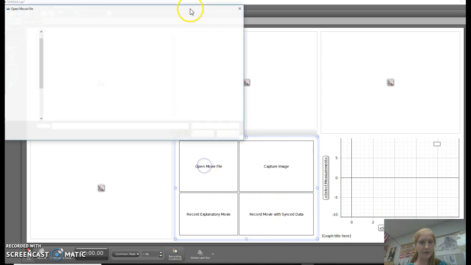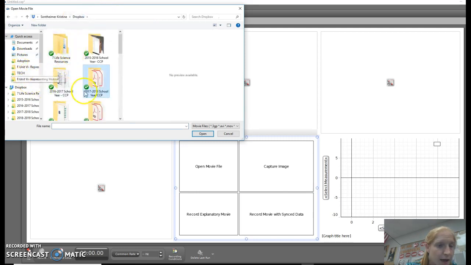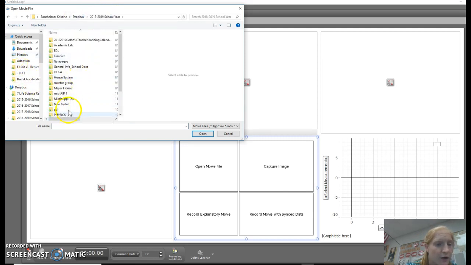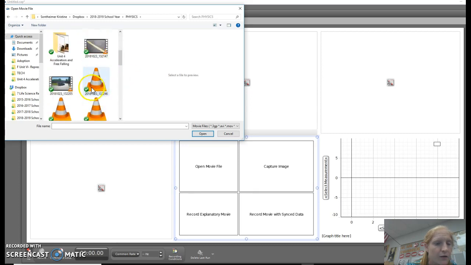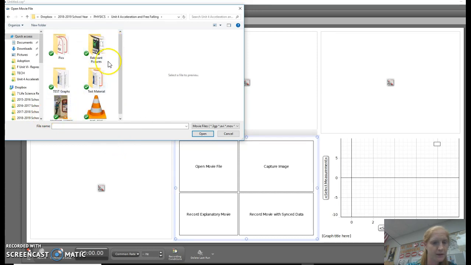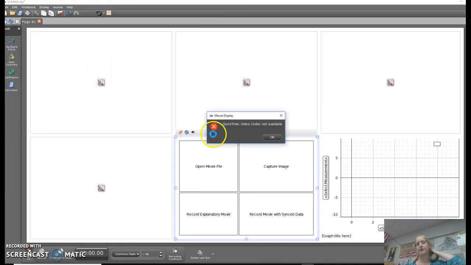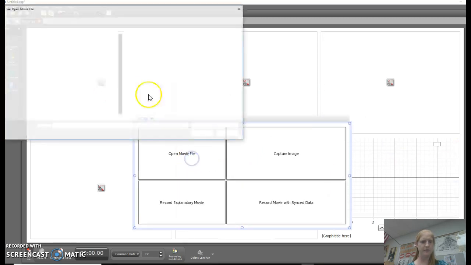I'm going to go open a movie file. This time I'm going to mess with free fall. Physics. Here's all your running labs. I could do that too. Well, that might be an optional one because I have other things. Here's free fall. So I'll do a student video. Let's do it. I'll post a couple of them just in case this happens because we had this issue last year. Okay, open movie file.